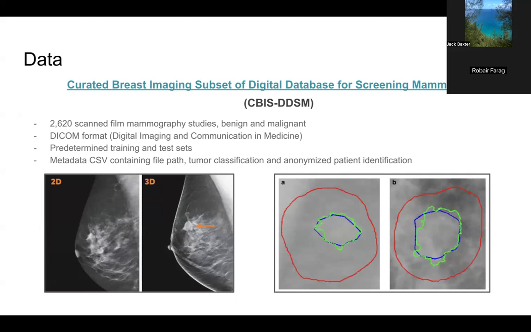We determined training and test sets, and the last step was a metadata CSV containing file path, tumor classification, and anonymized patient identification. At the bottom left, we have a 2D and a 3D view of a breast image done as a mammogram. And on the right side, it's more in depth, showing the actual tumor or the actual scan that we found.